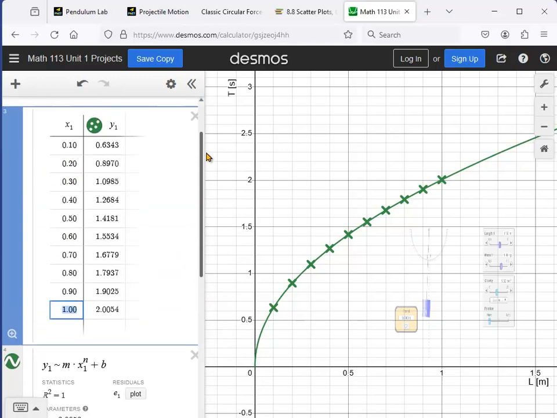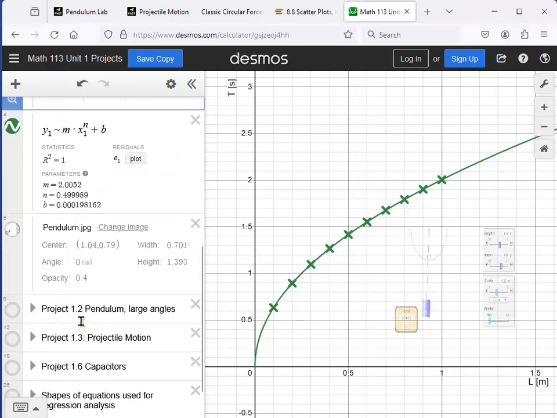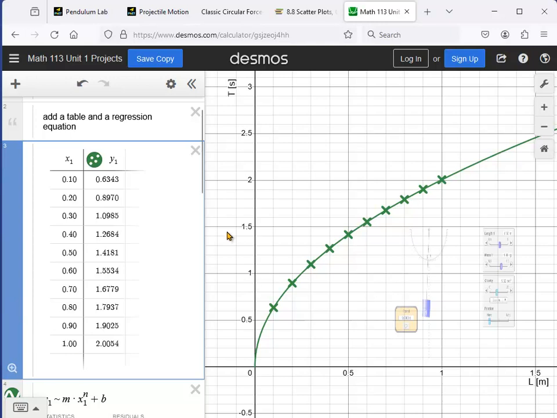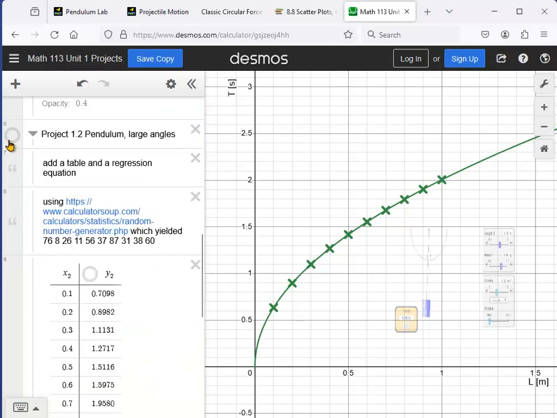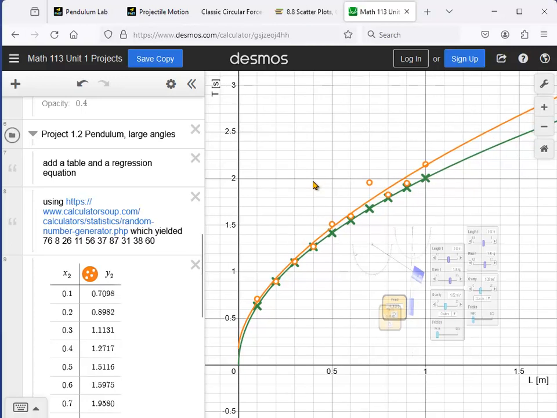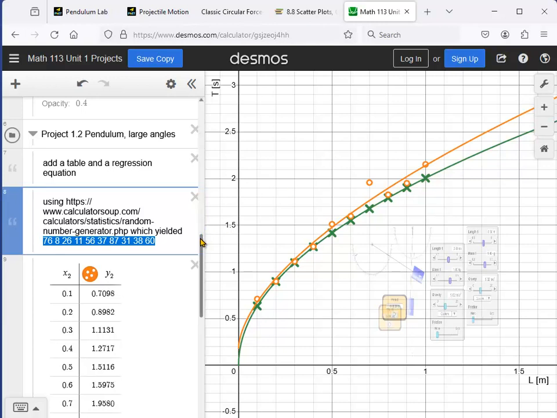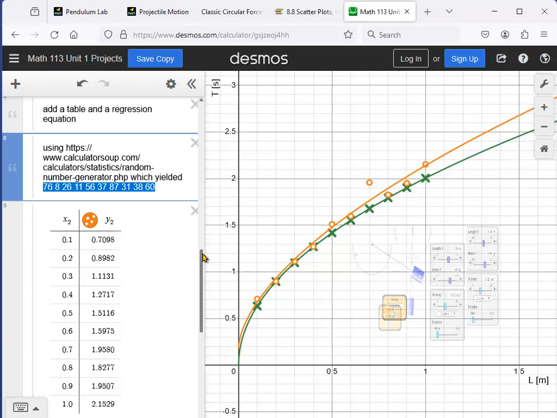All right, I'm going to go to the other one. I'll leave this one open here and let's see. Oh, there's the other one. There we go. So this is the second set of data where I told you to have it run through these large angles here, and I arbitrarily chose, respectively, I actually used a number generator to give me all kinds of angles, 76 degrees, 8 degrees, 26 degrees, and so on. Some of you actually just chose a very large angle and came up with a line that's almost parallel to it, but it's a little bit deviating and still got very good data. I made a spread, that was the intention.